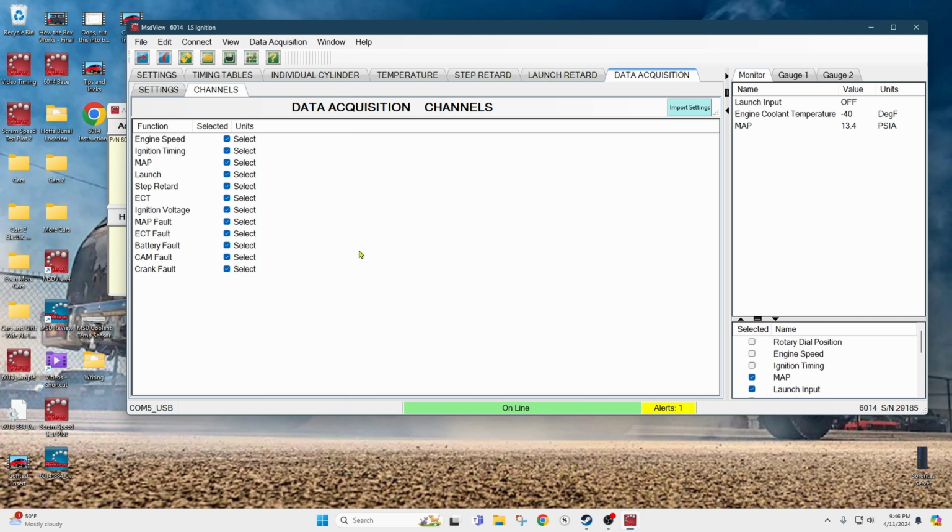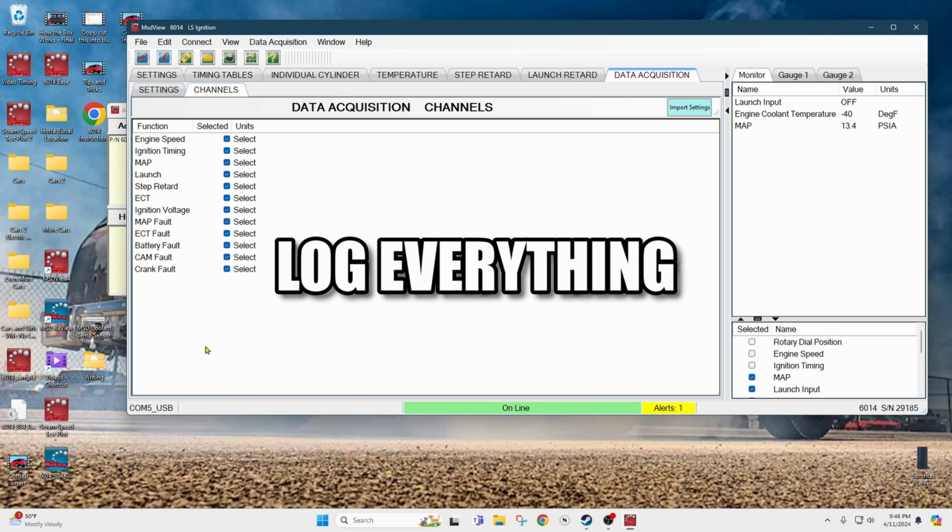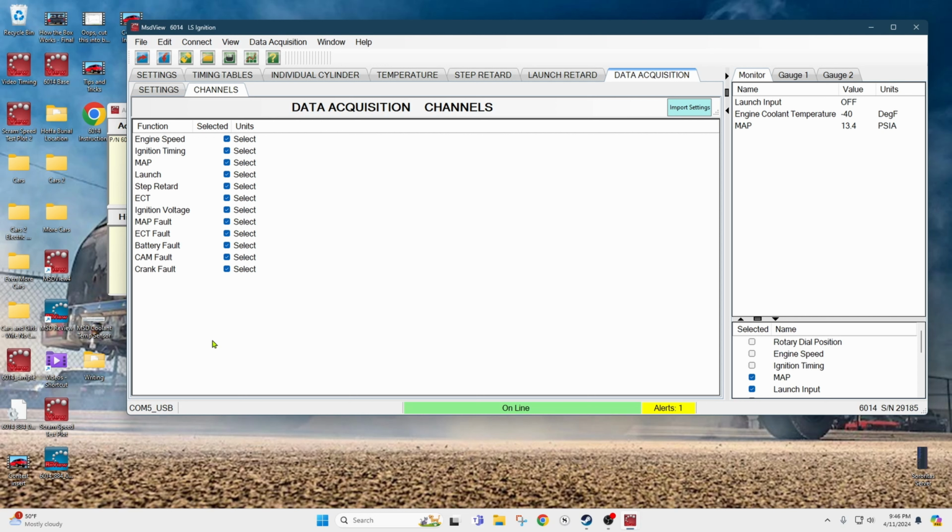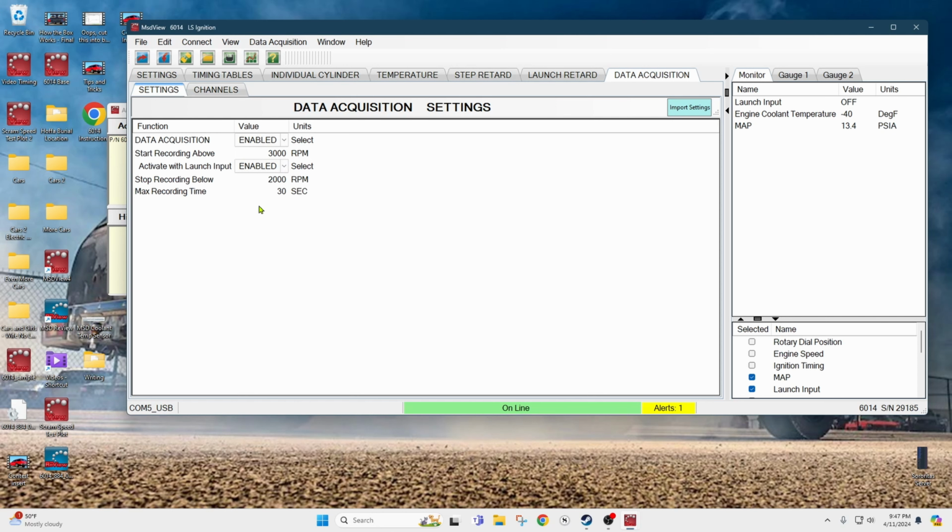But I can tell you, for basic reasons, just log everything here. It doesn't take up that much extra space in your computer. I just have all these selected. That way, if you ever want to go back and look at an old log, you can just click any of them that's already in the data log. You'll see where we click them, and then you can see it. This is your activation settings. The way they come set up is pretty good. It comes with 60 seconds here. I always turn it down to 30.